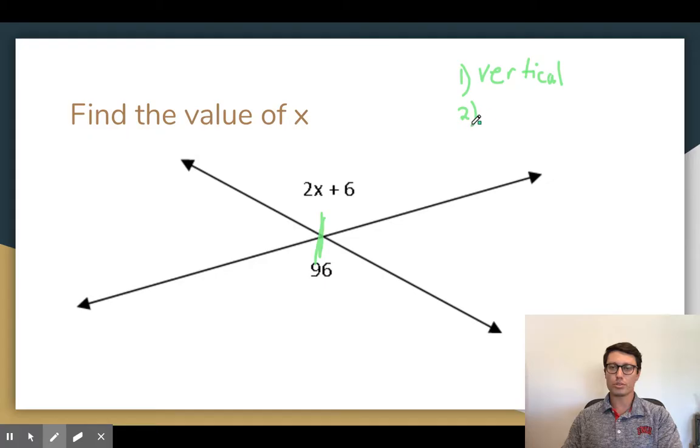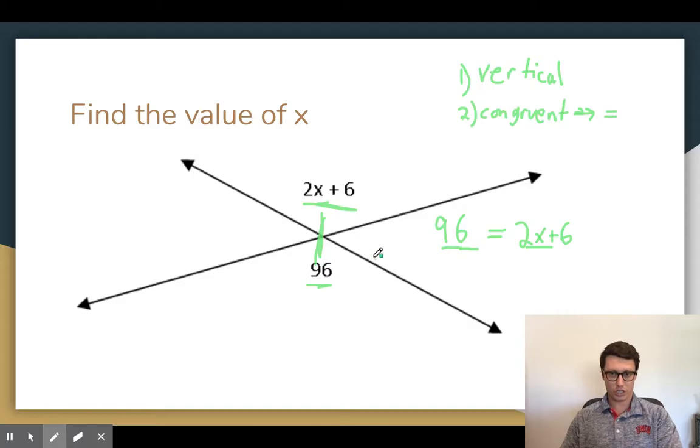Rule number 2 says, what is the relationship? Now that we know that they're vertical, we know that the relationship of vertical angles means that they are congruent, which means that they are going to end up being equal to each other. Step number 3, we set it up. This angle is equal to this angle. So again, we have two angles, make two lines. But now, instead of adding things together, since they're vertical, we know that they're equal to each other. On one end, we have 96. And then on the other end, we have an expression, 2x plus 6. Nothing has changed here. We still have vertical angles that are equal to each other. It's just that we don't know what x is.